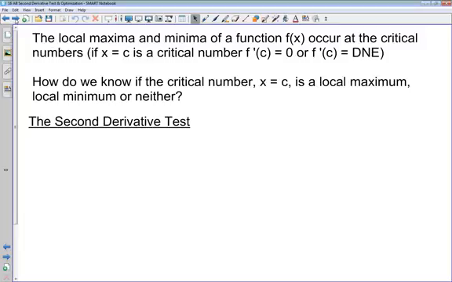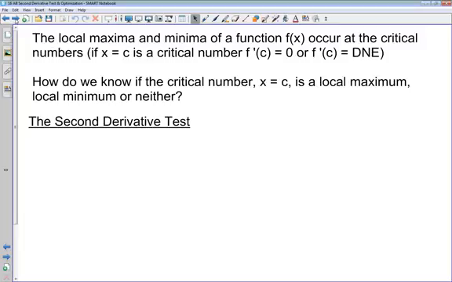In the last unit we used the first derivative test, where we set up our interval table and checked the sign of the first derivative in each interval to see whether the curve changed from increasing to decreasing, or from decreasing to increasing, or didn't change, in which case we knew we were looking at something else. If you don't happen to like setting up tables, you could use the second derivative test instead. The second derivative test uses the concavity of the curve at our particular critical number to figure out whether it's a local maximum or local minimum.